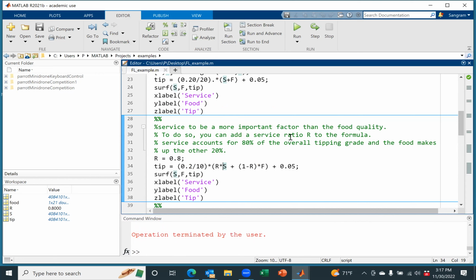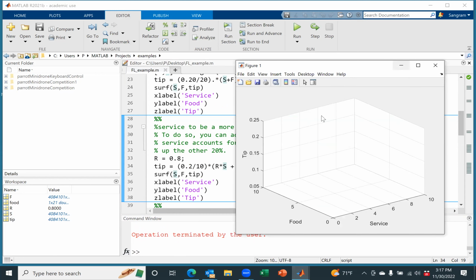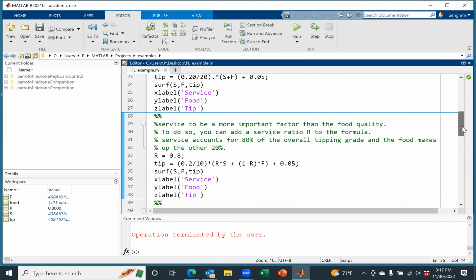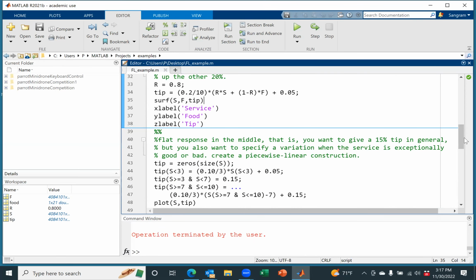So you can see you will get a plot that will actually give you the weightage. So please run this, and then you will see what you get. Now the next part, this is where things become very complicated. Here, you want to have some type of gradation. Everyone understands or interprets the food differently. Taste is different because the food tastes different. Everyone's taste is different, so good for me may not be so good for you. Service quality, maybe you and I have the same perceptions.